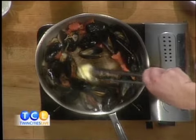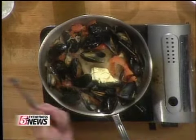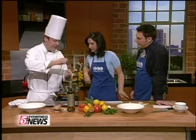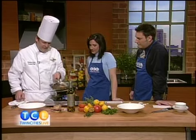And I'm going to show you guys how to eat them, too. There's a style, huh? There really is. Kinda messy, isn't it? At the restaurant, we give this little fork, and they can pull the meat out of the shell with that. Got it. But like in Europe, they eat it with the shell. They use the shell as a spoon. And that's what we're going to do today. They break one apart and then, oh, okay. That's exactly right. Got it.